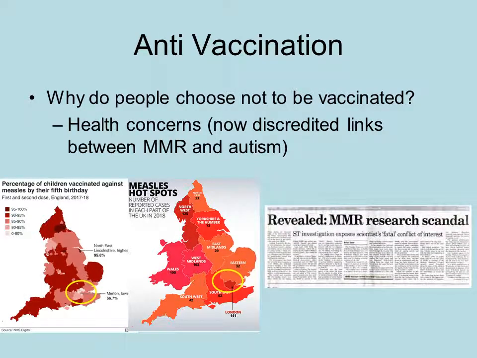A scientist, a doctor, claimed that there was a link between MMR and autism, and it had a devastating effect on the vaccination rates. And lots of people chose not to let their children be vaccinated. And it is understandable, because you obviously don't wish to expose your children to something which might then lead to them having problems. But I think the rise in the number of children with autism has been shown to be really due to the way in which autism is being diagnosed, and there haven't been any real genuine links between MMR and autism.